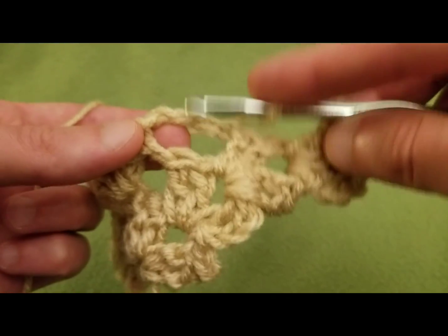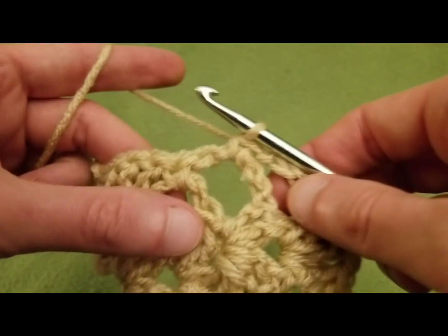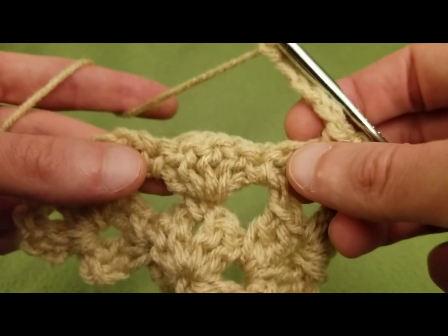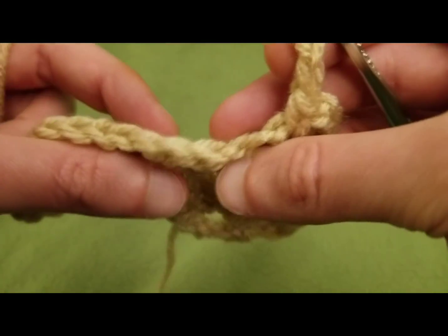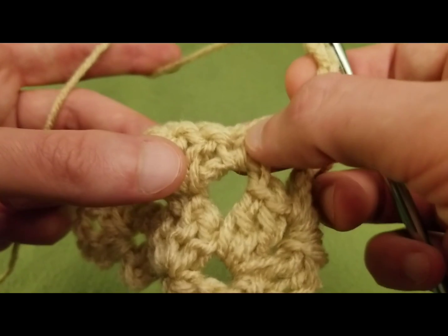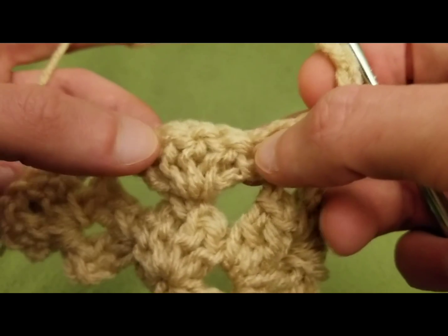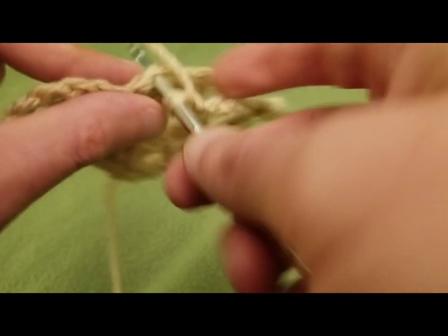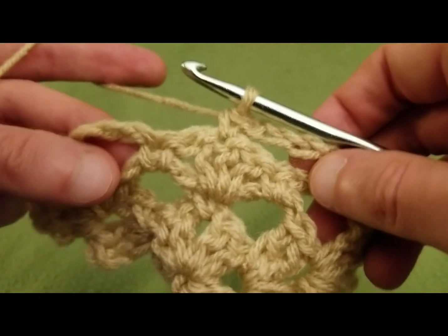Okay, and into the chain 4 space, single crochet, chain 4 again. Now into the middle, the center of the 3 double crochets. Now sometimes it helps if you turn your work, you can see them better. Also, be aware that, right here is a single crochet, and right here's a single crochet, and then we have a double, and we're going to that middle one right there, okay, with a single crochet. So it's smack dab right in the middle, okay?